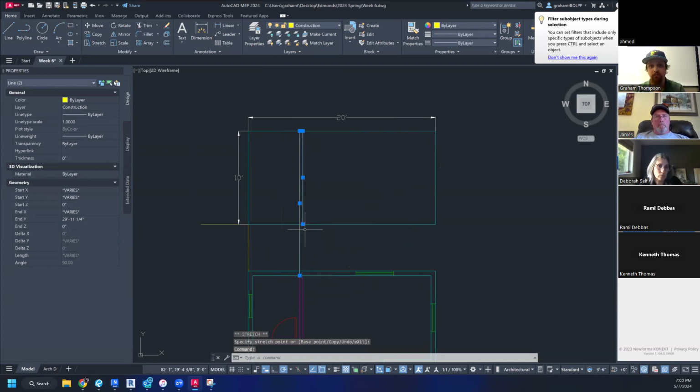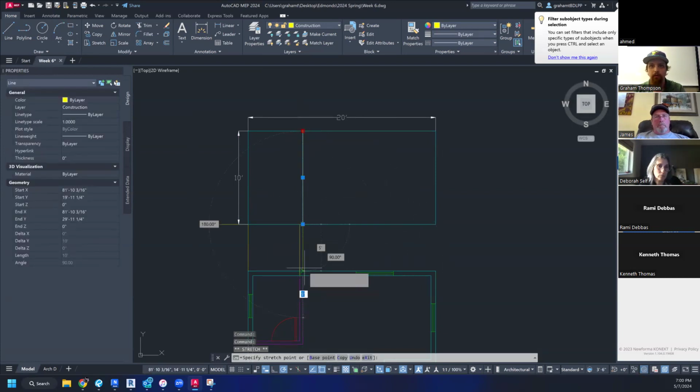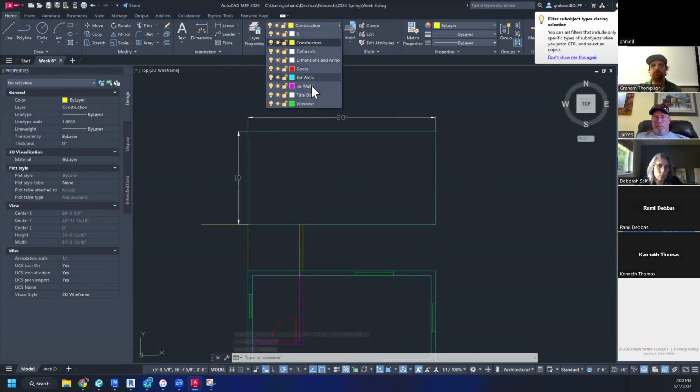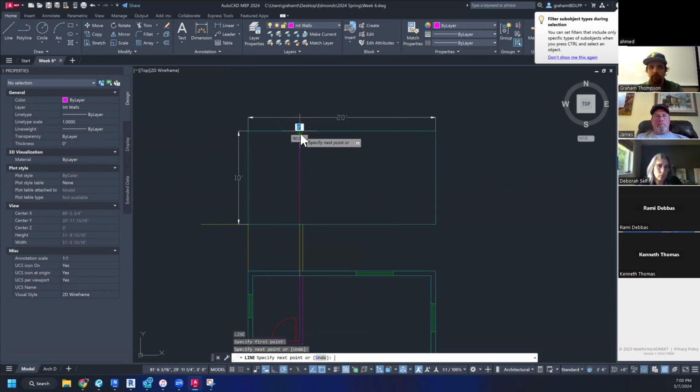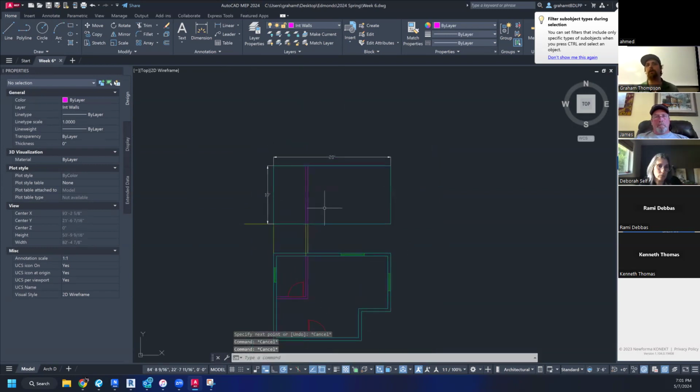And I could take that and bring this up, right? Maybe I leave this, maybe I do this. Maybe I take this line and just bring it right to the base of it, okay? And we'll leave this as construction lines. Okay, so that gives us that wall thickness now. We can come up here, change this to the interior wall layer and draw a line, transfer that. So now when I turn my construction lines off, I'm not going to turn off that wall with it. Okay, but now I have a wall.